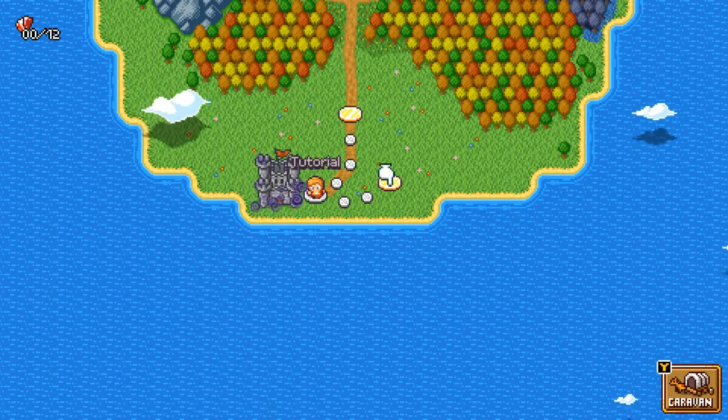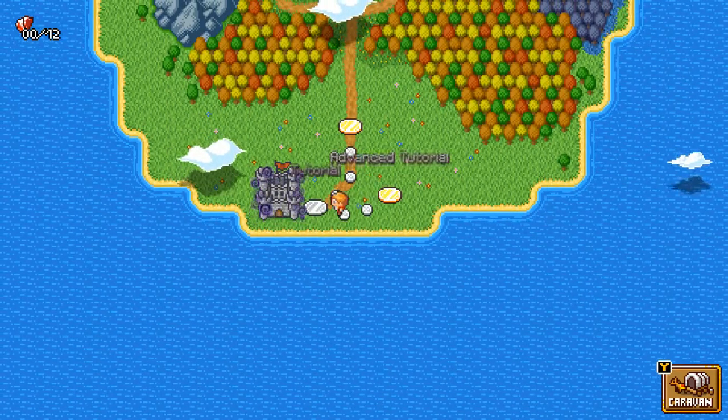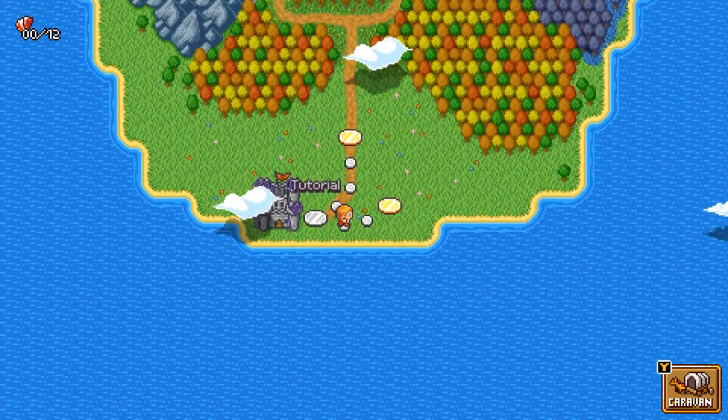Got it. All right, so there's 2 levels available. This is the advanced tutorial, and this is the actual game. Okay, let's go to advanced tutorial. Let's see what's up.